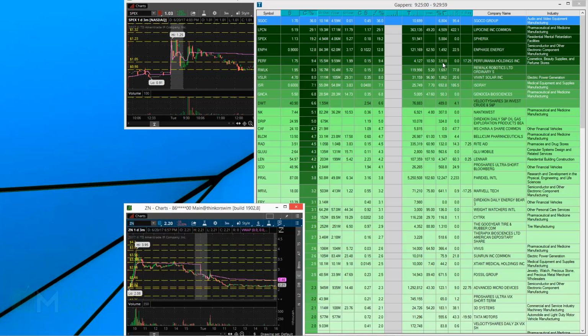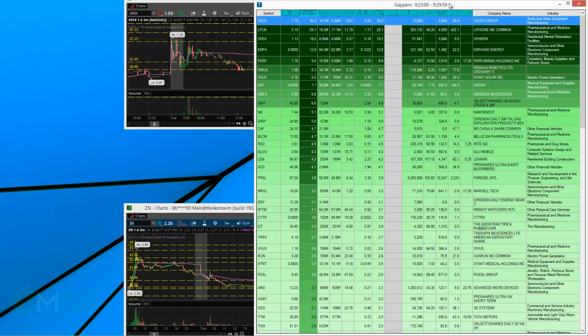Now, another thing that I want to look at, a very interesting metric on this gap scanner, as you can see, is institution owned. This is something that I like to mention often. You guys see me tweet about this all the time. Some of you guys are still confused about it. I do have a video about it. Check it out. There's probably going to be a link in the description on this video where I discuss the importance of understanding institutional ownership in a stock.